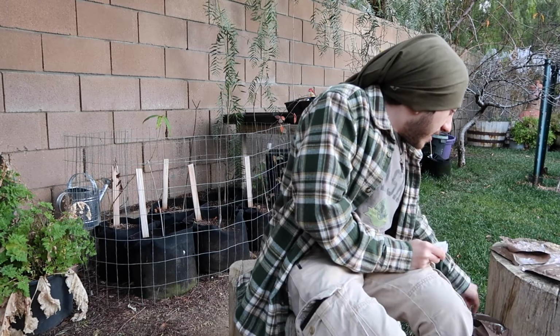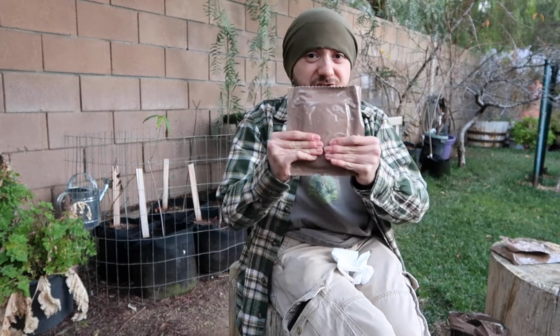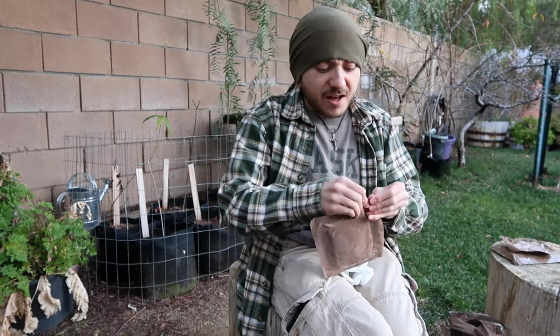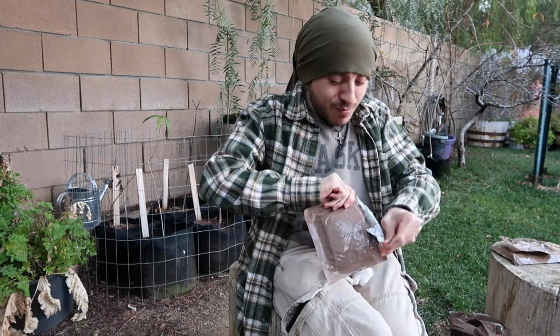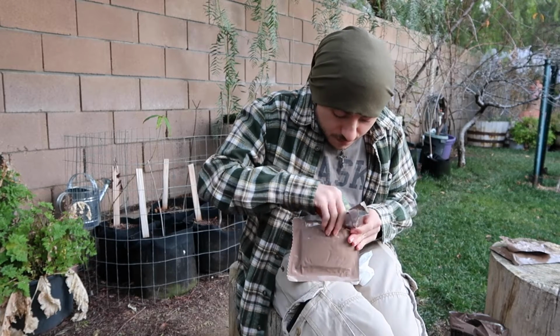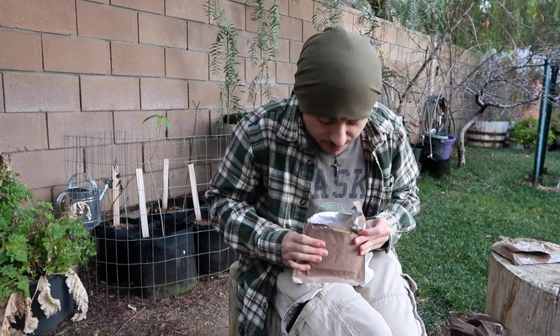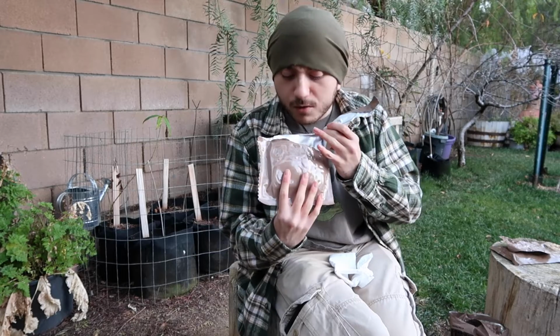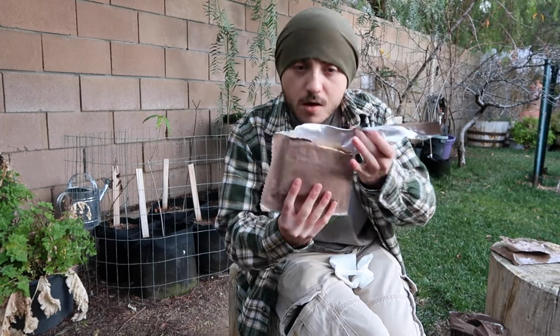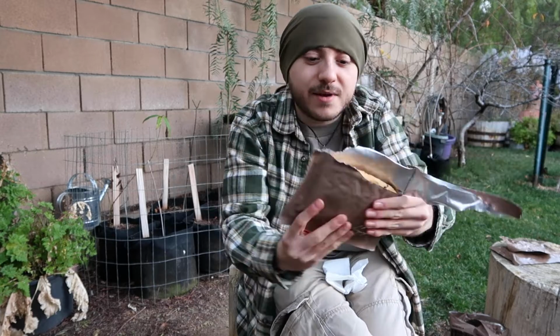Last but certainly not least, we have the Bridgeford Cinnamon Bun. It feels soft inside. Ooh. Ooh, very pungent on the cinnamon flavor. There's a desiccant in there. I won't worry about that now, but look at that. It's a little pouch with a baked item in it.